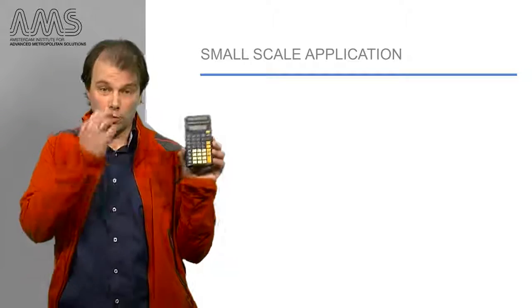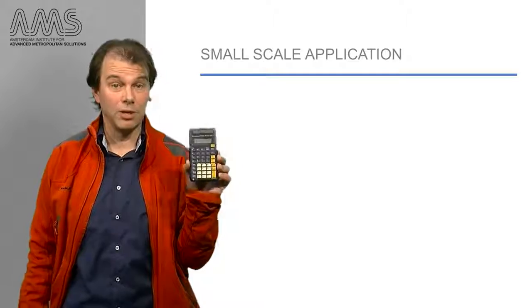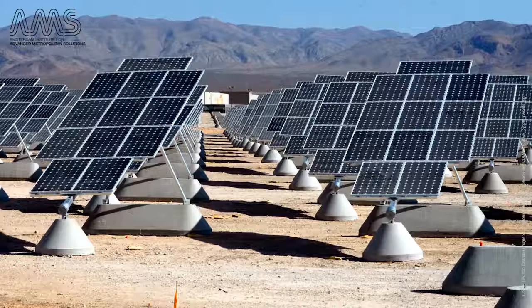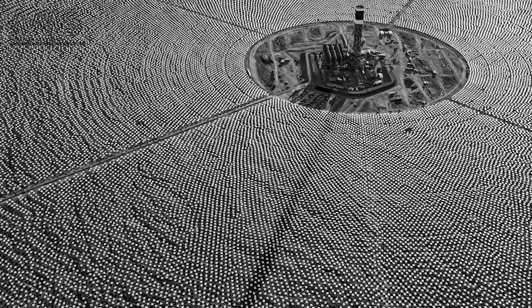You can find them on small-scale applications like this calculator or street lights. You can also think of installing them on your roof, so you could provide electricity for your building, or if you even think on a larger scale, you can have whole fields of them. If you want to increase the scale even further, you cannot use PV anymore, but you normally would switch to something what is called a solar tower or a solar trough, where you focus the sunlight in one spot. By that you create high temperatures.